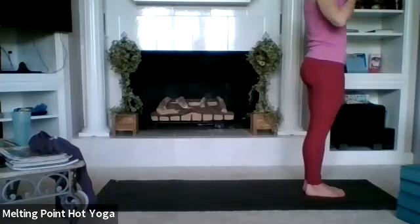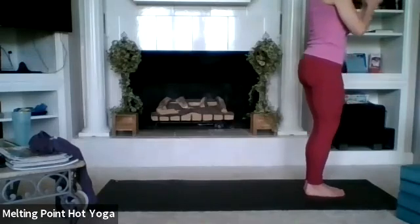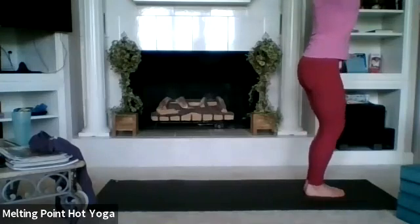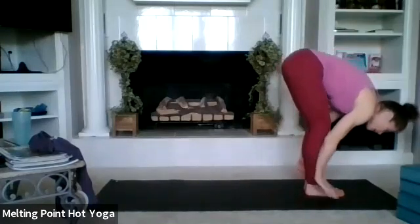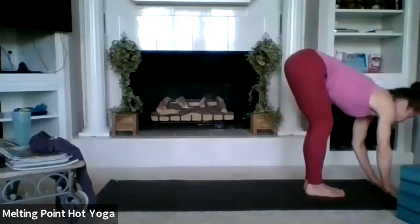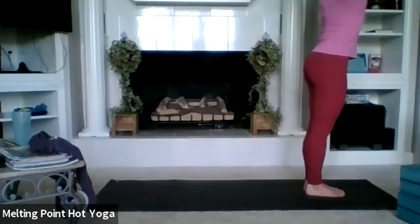So now you're at the top of your mat. Palms together, hands to heart center. Let's inhale, bring the arms out and wide. Inhale, arms up, belly up. Exhale, fold, flat back all the way down. Inhale, lengthen halfway, flat back. Exhale, fold. Inhale, arms all the way up. Stretch the fingertips. Exhale, fold.